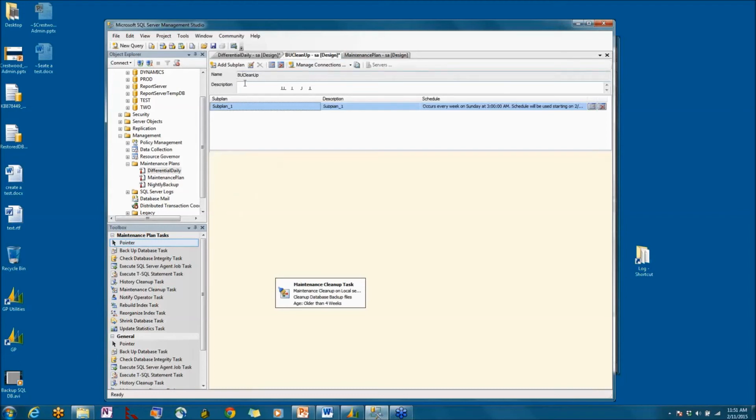You can call it differential cleanup, and go directly to that directory and create a maintenance plan to clean it up once a week, for instance, because that will fill up as well. I hope I answered your question.